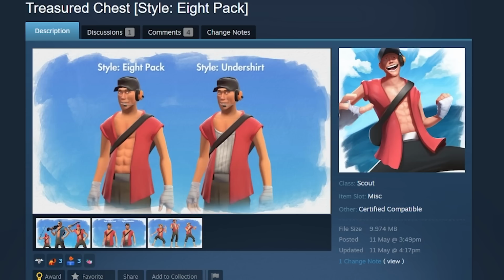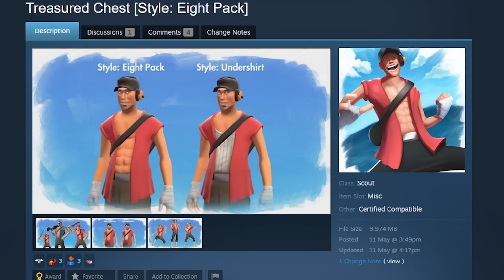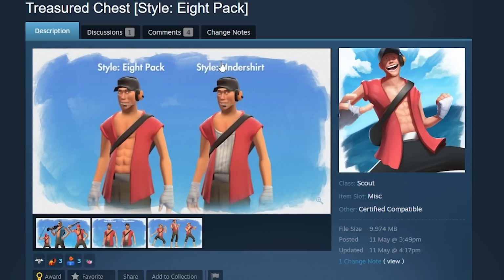Next item, Treasured Chest. This is, of course, a reference to the famous Naruto show. Yes, that's right, One Piece. What's the character called? I haven't watched the show, please forgive me. It's part of a set, so you first have this item, which is the vest, and also the nice-looking six-pack. Wow. Just, you know, have a look at that. Just a little more. Yeah. There's, of course, also the style with an undershirt, where you can't see the six-pack, but why would you? You know, why would you?